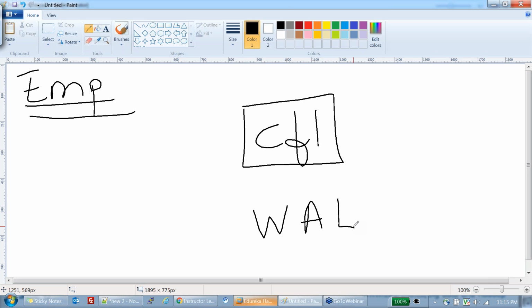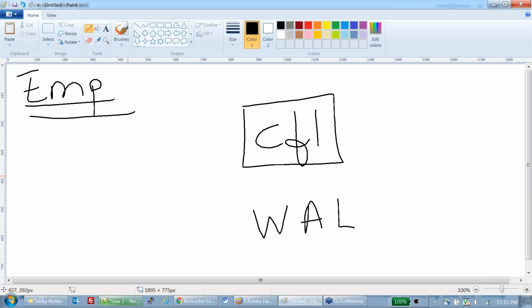Now this WAL actually stands for write ahead log. What happens is whenever you write to a specific column family, this entry is first made to your write ahead log.